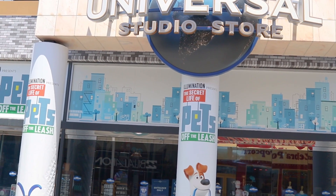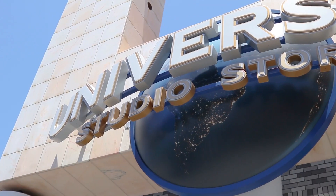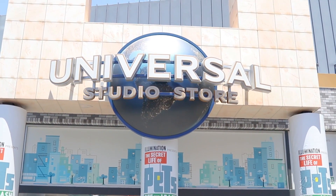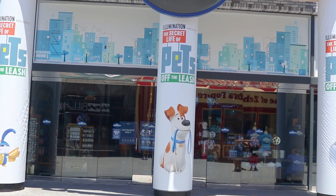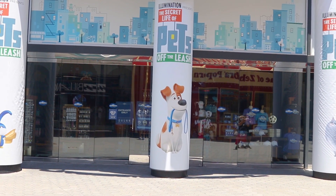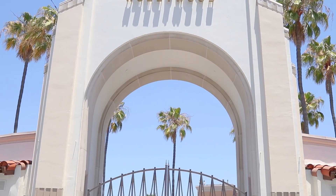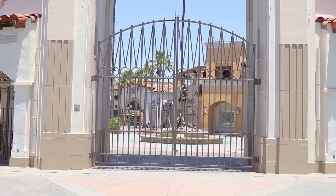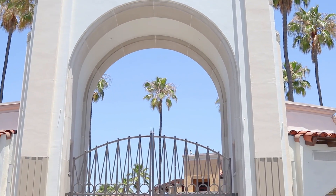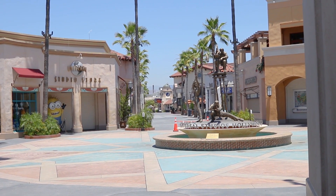A ride that we don't know when we'll ever be able to ride — Secret Life of Pets: Off the Leash out here, taking over the Universal Studio Store in CityWalk. Soon we'll be able to ride it, and I know all of you want to ride it as much as I do. The studio store is currently not open, but they do have signs in there ready to put out when they do open, and I'm sure they have masks and hand sanitizer to sell as well. An empty Universal Studios Hollywood — oh man, do I miss it. I miss going through those gates. You can see straight down the way — the only time we'll ever see Universal Studios Hollywood this empty.